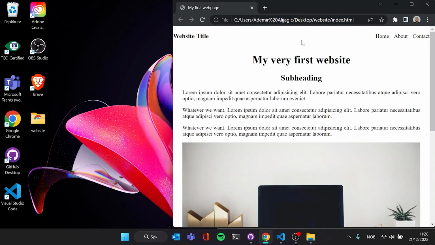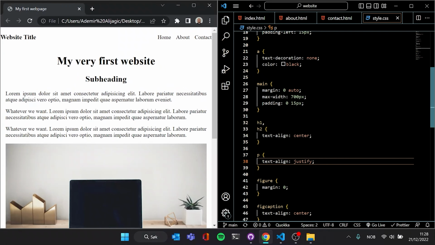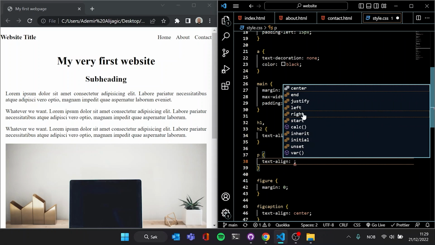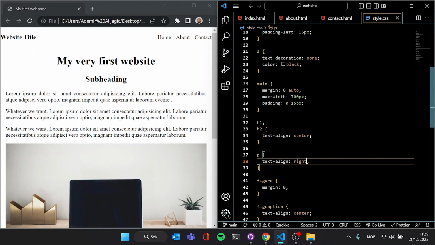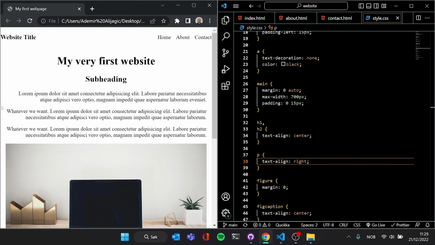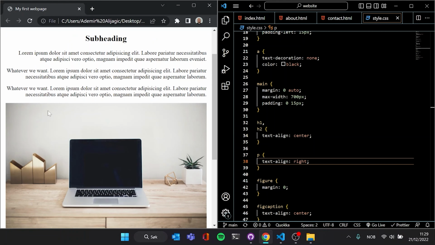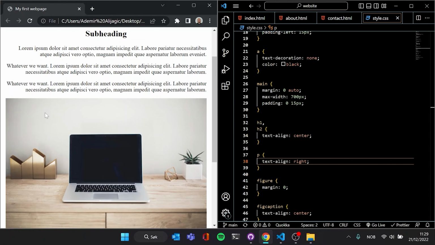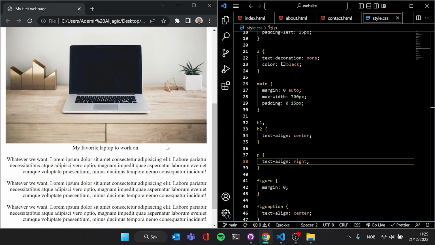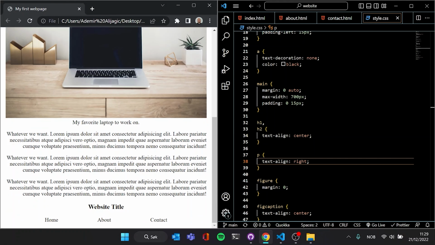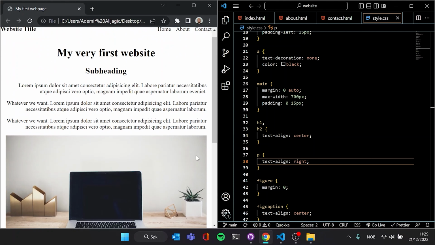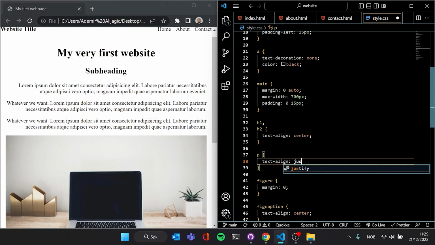You might have also chosen to text align your text to the right, save, which can be useful to make an interchangeable website where you might have starting out your text and picture aligned to the left, and then it moves to the right, and kind of break up the website in this way. I'm not going to do that. I'm just going to keep it to justify, and we save.